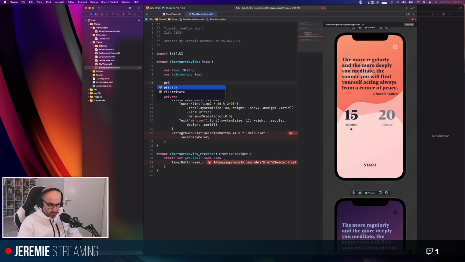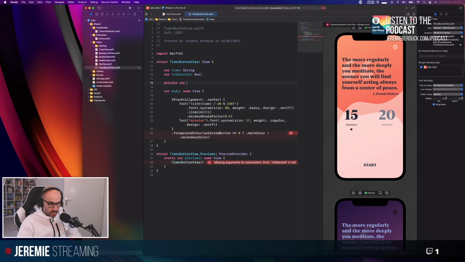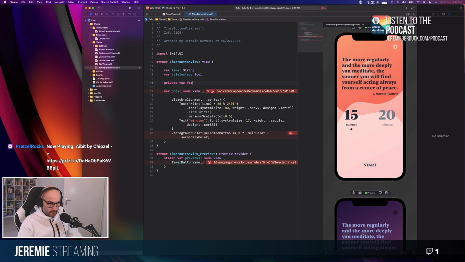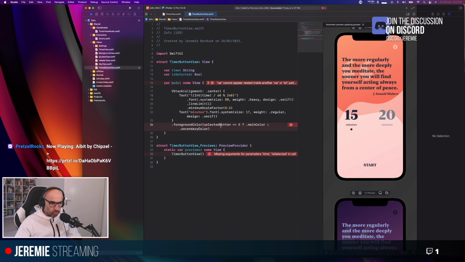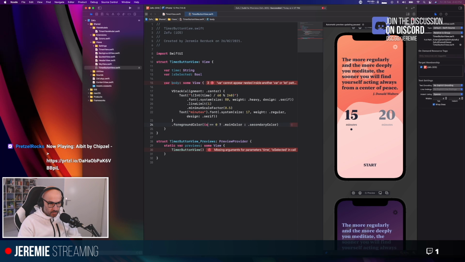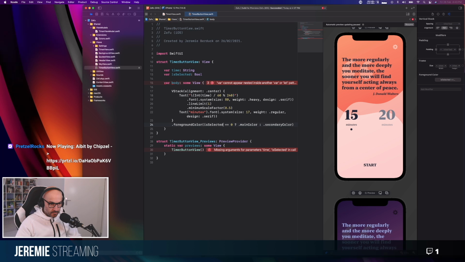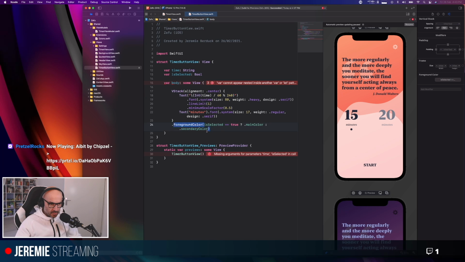And here I have a private var foreground. Ah no, Jeremy, isSelected. I think this one: I'm using main color, otherwise I'm using secondary color.